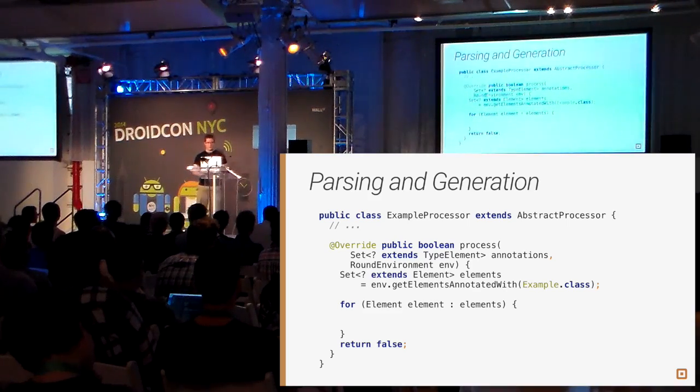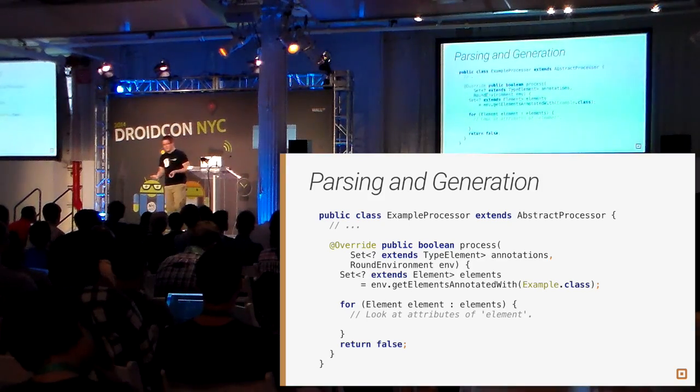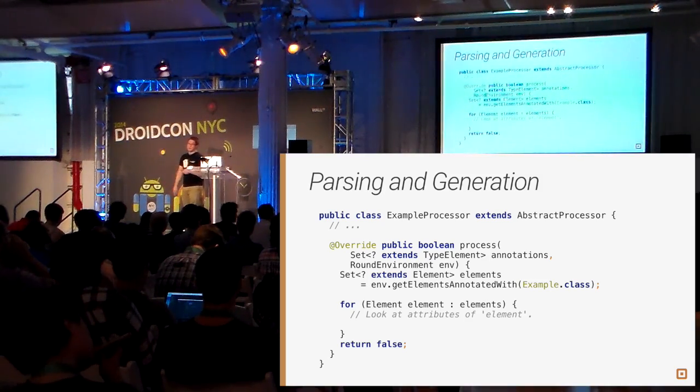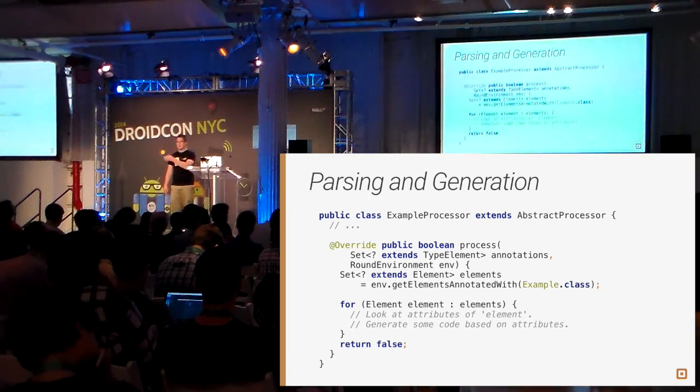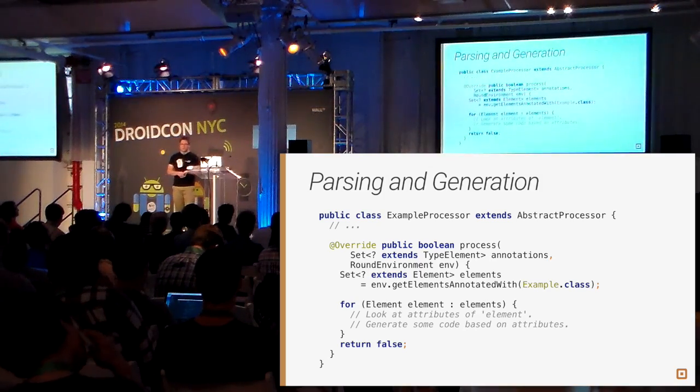Okay, so let's take a look at our processor more closely here. One of the things that is normally done when you're writing an annotation processor is you grab these elements and you want to hack them. So here I'm iterating over my elements, and maybe I'm seeing some property of them, and I want to write out generated source files from them. So I interact with the filer directly and write out these source files. This is certainly fine for the trivial case, but it's not a good pattern to get into.